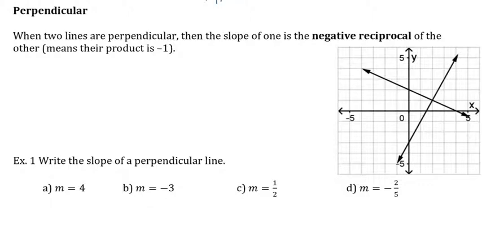Have you heard that term before? No? Okay, I wouldn't have thought so. It's not hard. It's easy, I think. But this is the other thing you have to remember. If you can remember these two things: perpendicular lines, their slope is the negative reciprocal. That means meeting at a right angle. Parallel lines, their slopes are equal.